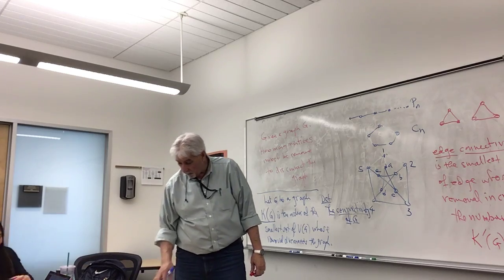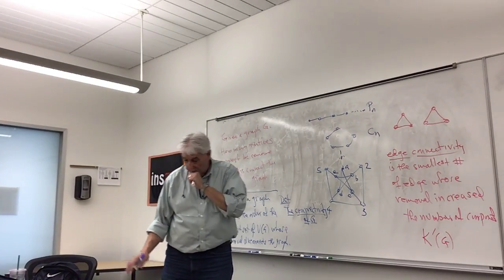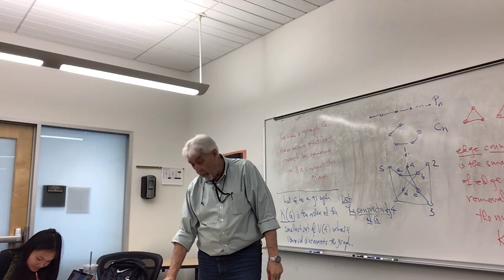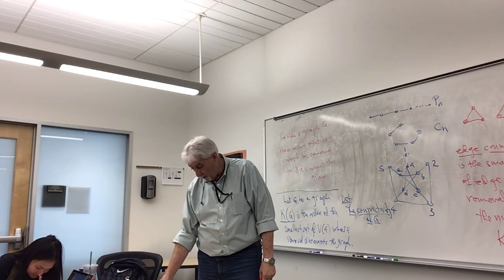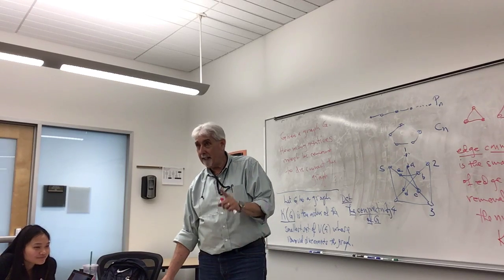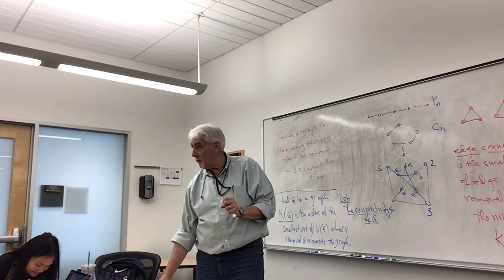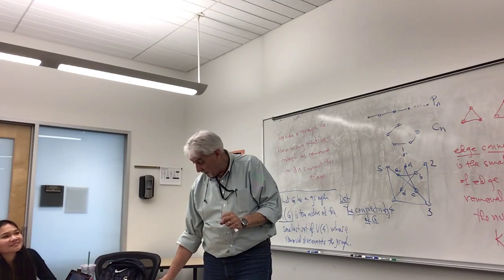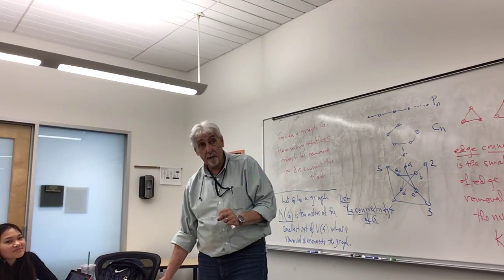Okay. So what I want you to think about is how am I going to prove this? Look, this graph only has 8 vertices. I'm going to say it again. Only 8 vertices. So I want you to think about how you are going to prove that the edge connectivity is exactly 4.